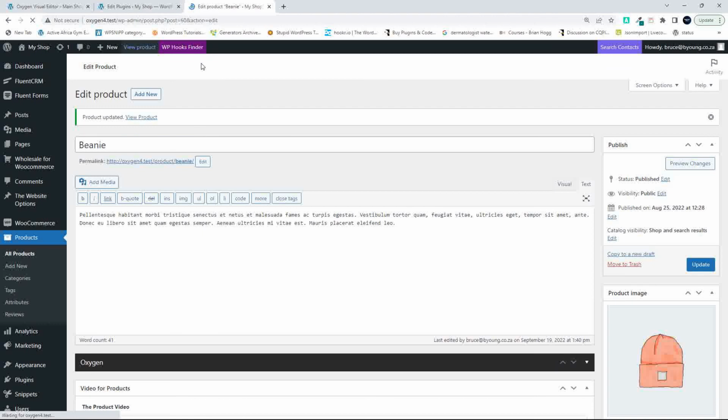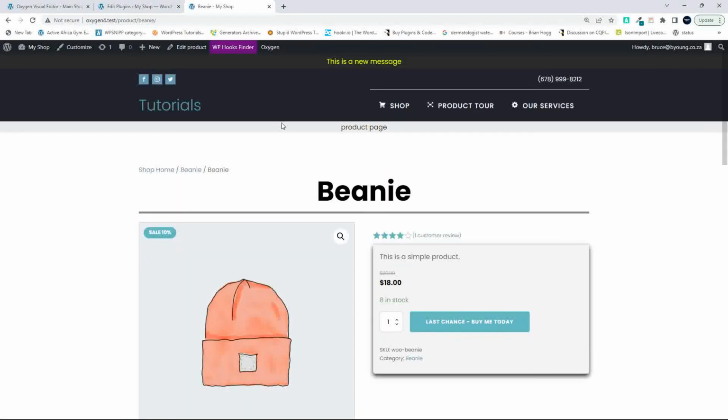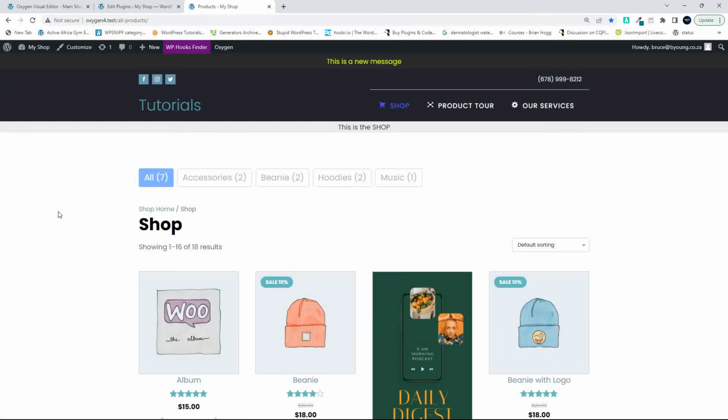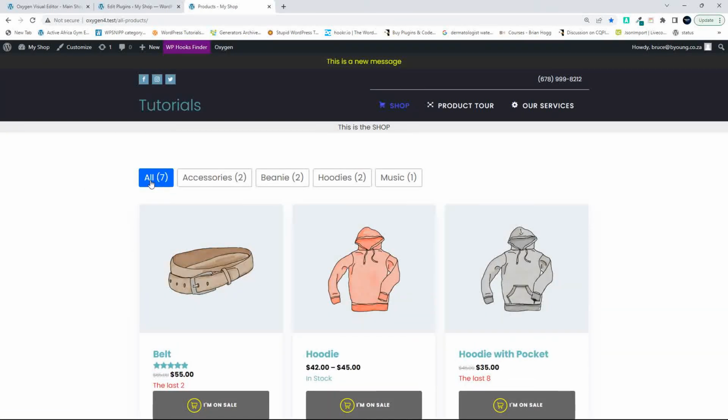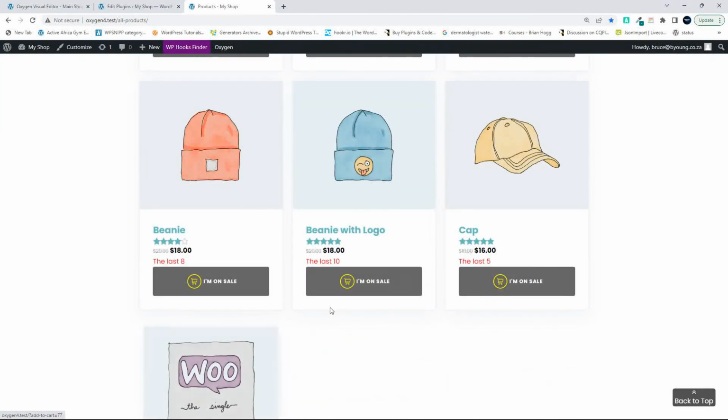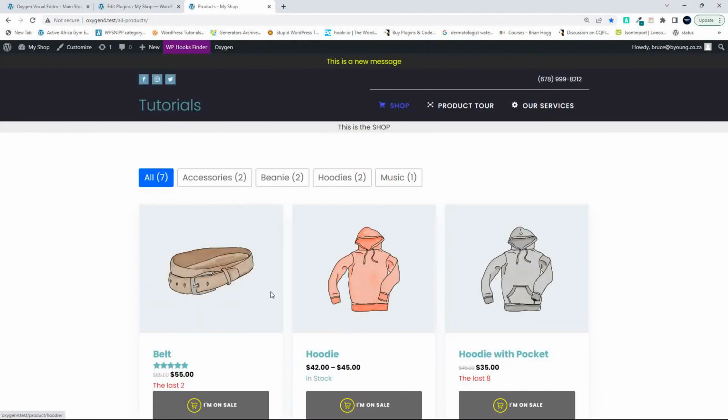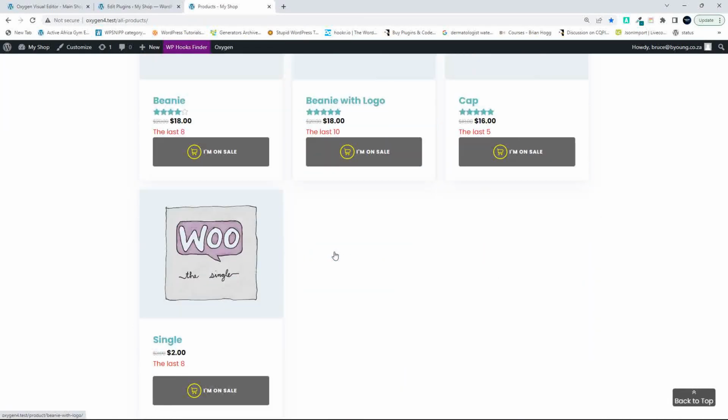And then I'm going to head back to the website, head back to the shop. Now you'll see that the count is 7, 2, 4, 6, 7. So that is correct, and there are 7 products on the page. So now it's 100% correct, because we don't have that duplication in categories.